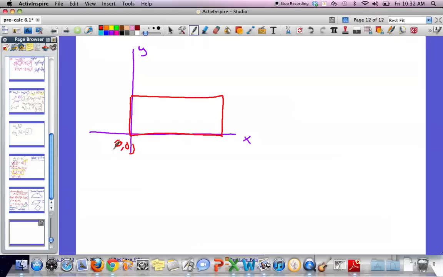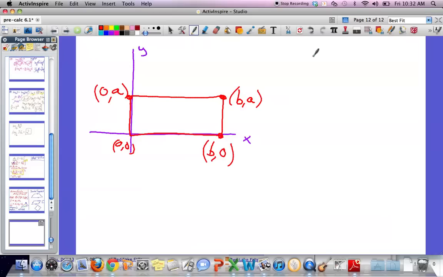I would call this (0, 0). I might call this (0, A). I might call this (B, 0). Then what do I have to call this? I don't want to keep making up names. I have to call that (B, A): the x coordinate is B, the y coordinate is A. Half of the problem is drawing the picture the right way. And again, I kind of like quadrant 1.